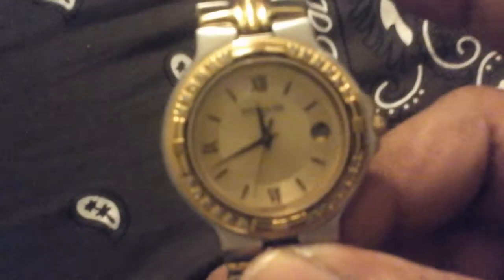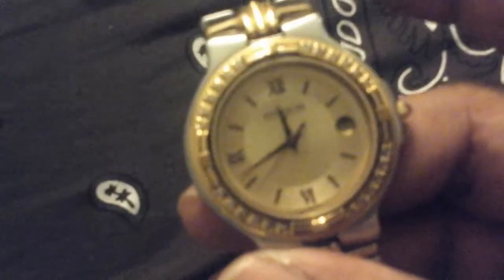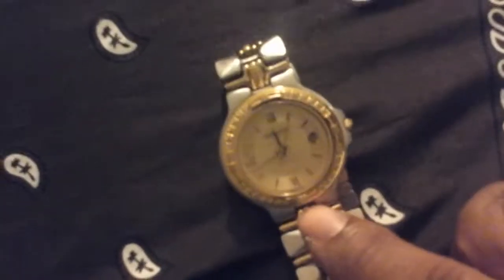Hey knife lovers, what's up! I'm doing a video talking about these two watches I got. This one right here — last time I showed it, it wasn't running; it's running now, but it's got a problem. The dial moves around inside the case, and since the movement is connected to the dial, that's not good. I need to see a watchmaker — probably needs an insert replacing. But it's running and showing the right time.